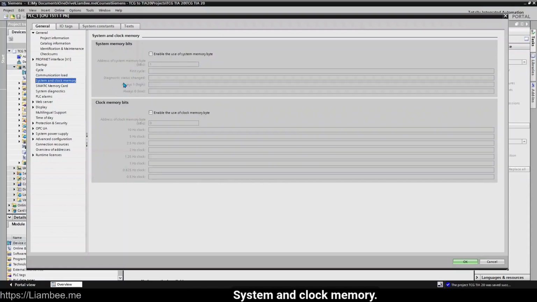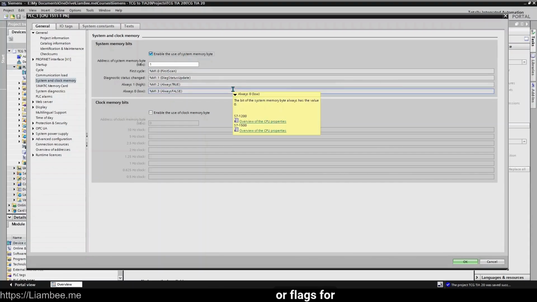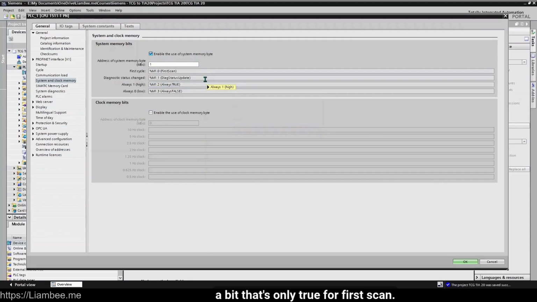System and clock memory. Personally, these should be on by default. I don't know why Siemens turned these off. So turning this on allows us to have some memory flags that hold some pretty useful information for our project. So M1.0 would have first scan, a bit that's only true for first scan. M1.1 says that something's been updated in the diagnostics.